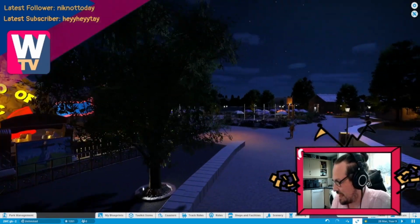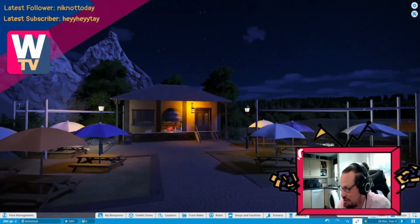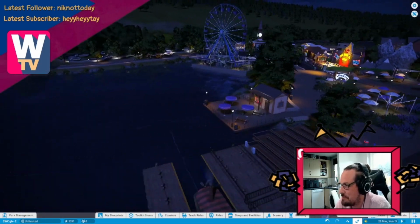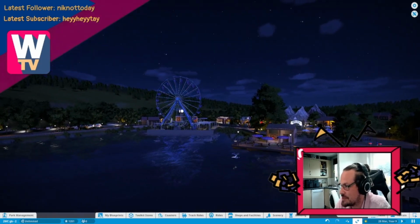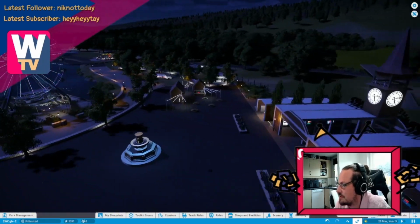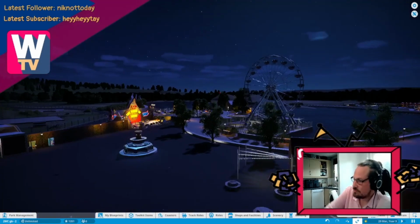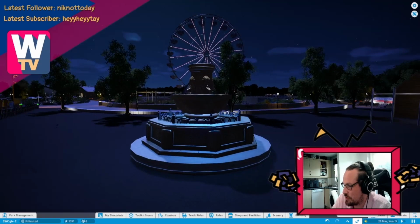Let's have a look at the beer garden over here at night. Again, very neutral on the lights. You've gone for just the plain whites and yellows. You've obviously got some of the highlights on the Ferris wheel that give a bit of that blue out later from the other side, mate. Oh, there you go. We've got some lights going on there. But I like the fact that you've kept it nice and neutral with the light. You haven't gone for, oh, we're going to make the whole area pink, or, you know. No, I did light the fountain blue, but I think that's it. But even that works in with everything else, and it's a subtle blue.